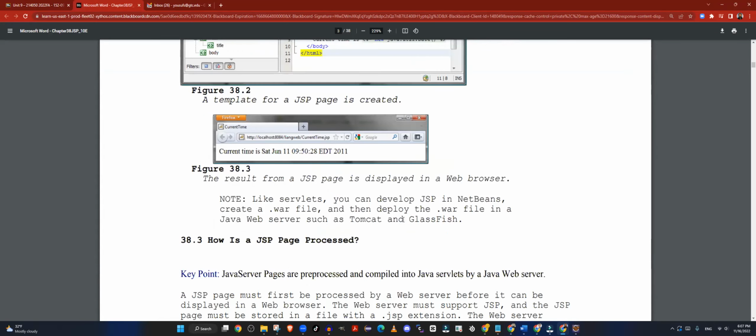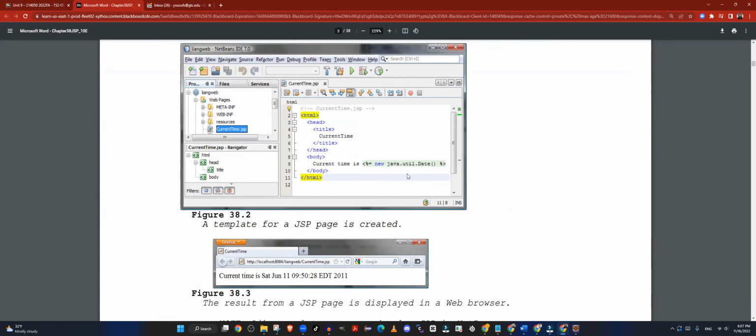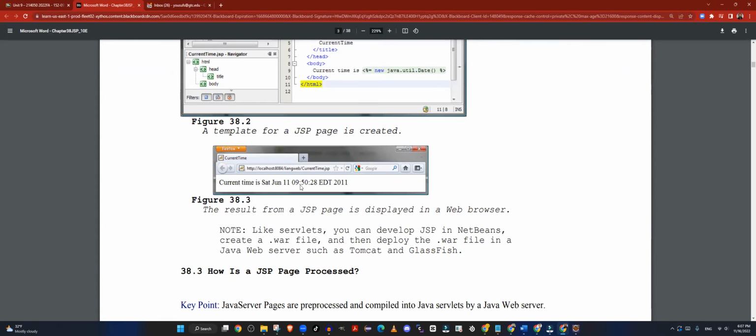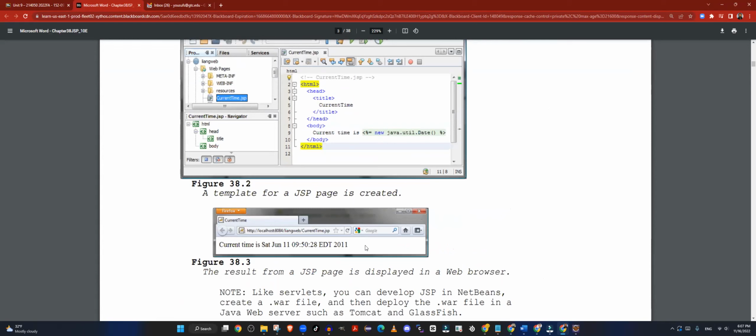So that brings us to the next thing here. This is how typically your code may look, and Eclipse may look a little bit different. And when you run it, that's how your page will look. However, if you right click on your page and view the page source, you will see that the page source will not display the JSP code. Rather, it will display the equivalent text in place of the JSP code. Whatever it translates to, it will display as plain text. So you won't be able to tell just by looking at the source code what part of the page is dynamic and what part of the page is static.